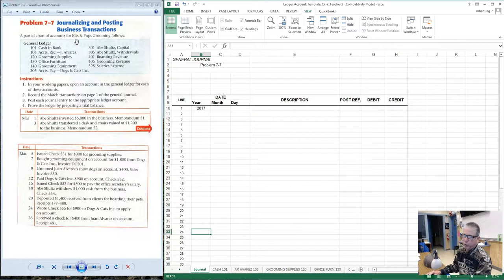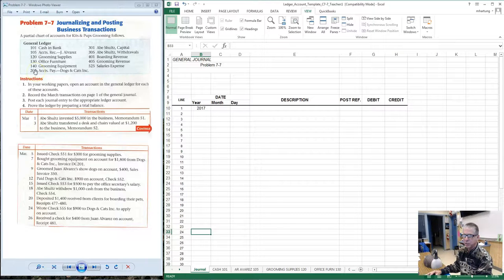So, first of all, let's take a look at our general ledger. We can also refer to this as a chart of accounts, and you will recall from our class discussions that the chart of accounts is a listing of all the accounts used by a business. Also recall that accounts are numbered, and so what we have here is that our asset accounts are listed within the 100 level. So we have a total of 5 asset accounts.